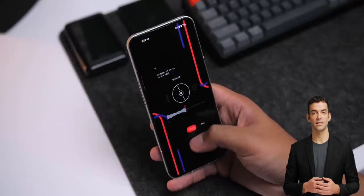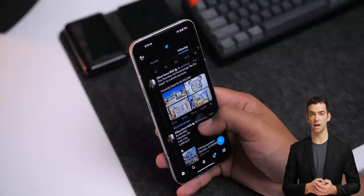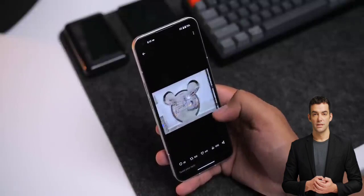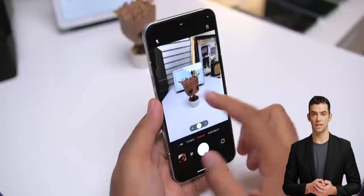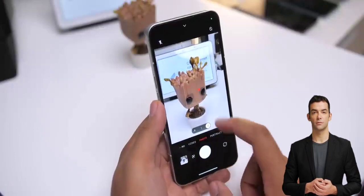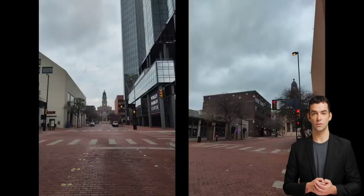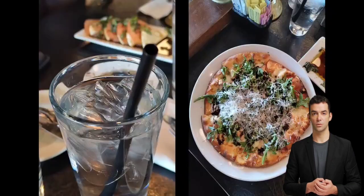New wallpapers get added. There's a new weather app which is pretty slick, and the cameras have gotten better too now. The camera hardware itself is pretty decent, especially in this mid-range bracket. It's the software and image processing, among other things, that still have a ways to go over time. Though I feel that the cameras have become a little more reliable in terms of what you can expect the results to be. And you can absolutely get some nice looking shots. You can even grab a Gcam port to help out if you want.